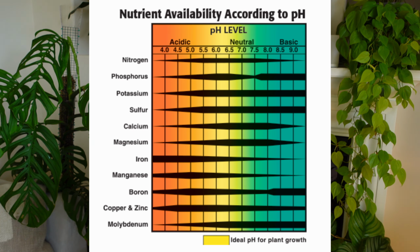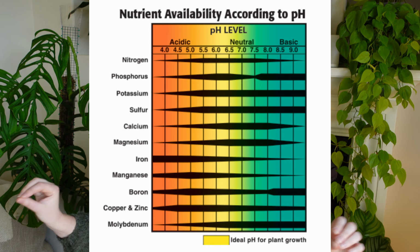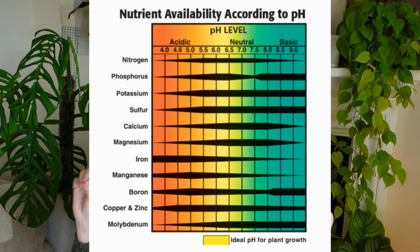This is one of the core things that you want to be doing. I'm going to post up a graph, and this is not my graph. I'm going to link where I got that graph down below. This is nutrient availability according to pH. On the y-axis, you have all the nutrients that are generally in your nutrient solution, and on the x-axis, you have pH levels.